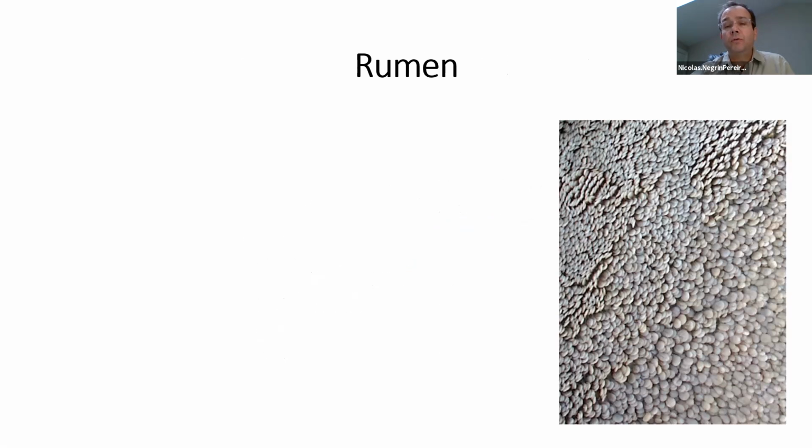So this is the rumen. Let's start with the rumen. That's a magnified picture of the papillae of the rumen. The rumen is completely lined with an epithelium that has papillae, which of course contribute to enlarging the absorption surface of the rumen. And remember, it is through these papillae, this ruminal wall, that the volatile fatty acids are going to be absorbed, as well as ammonia. The rumen is normally located on the left side of the body.